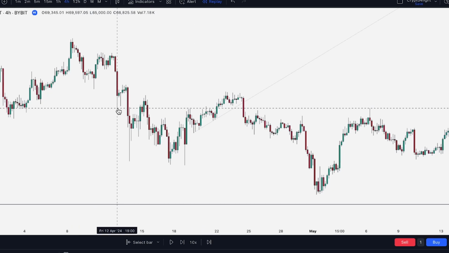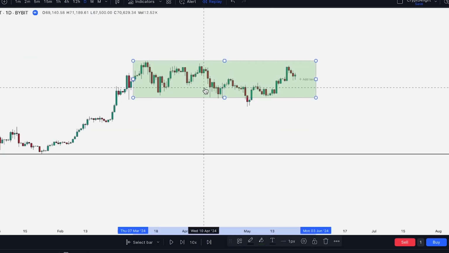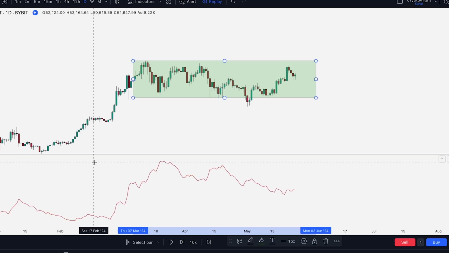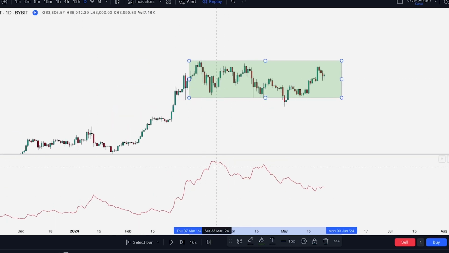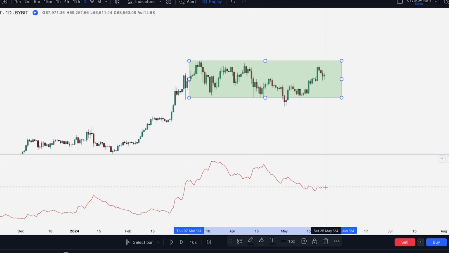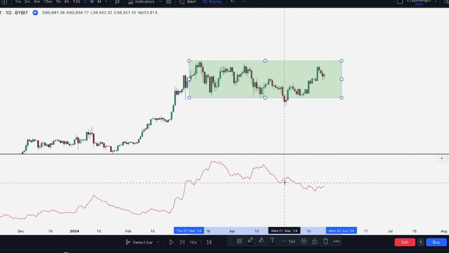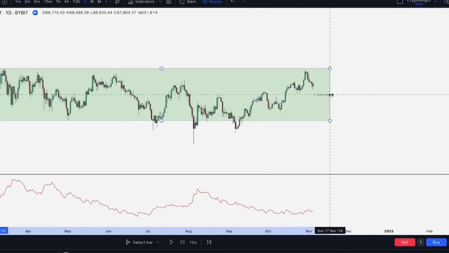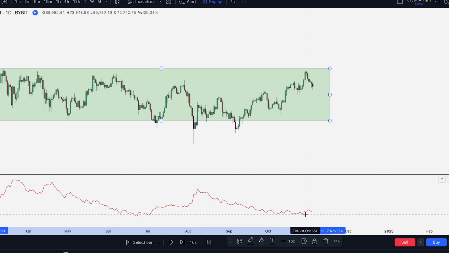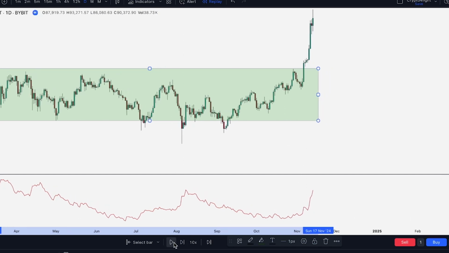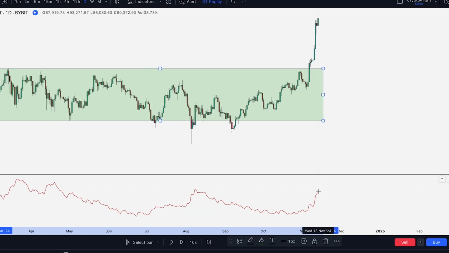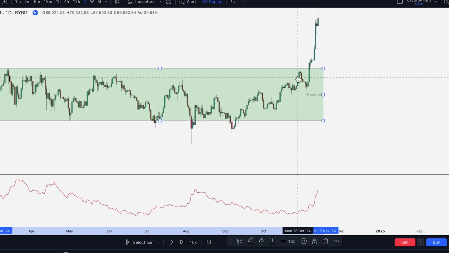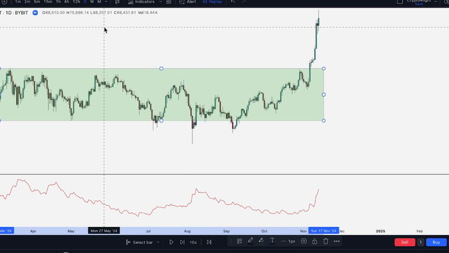Also, compression can be like a range. And when we build the range, you can use the ATR indicator, the average true range. When you see, for example, when we trade and you see the volatility going down, it means sooner or later we will see the breakout. Here, we go higher, form almost a deviation at the top with again low ATR. And boom. Volatility going higher, average true range going higher, we're breaking out of this range. It's just on the daily time frame.